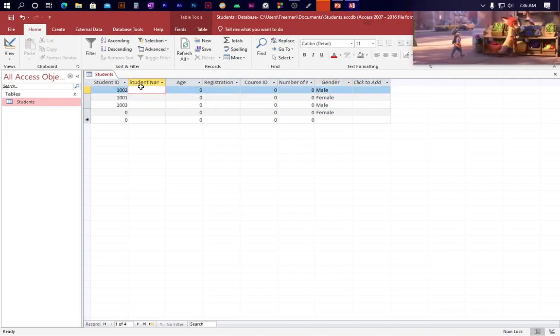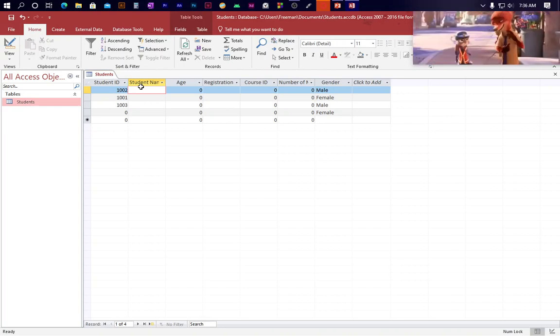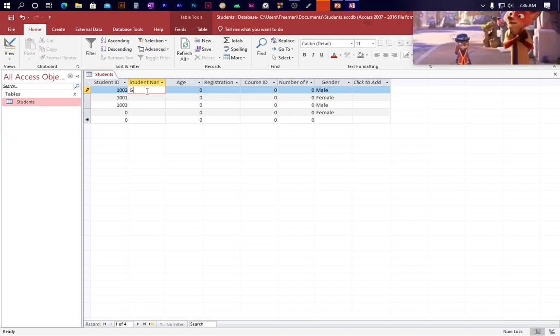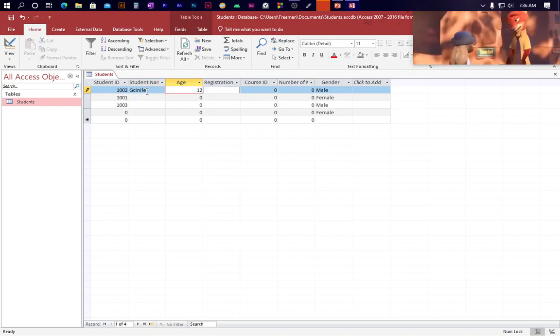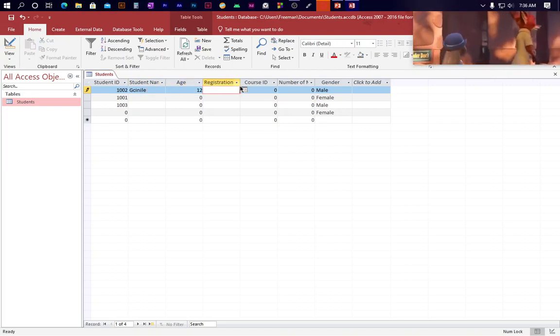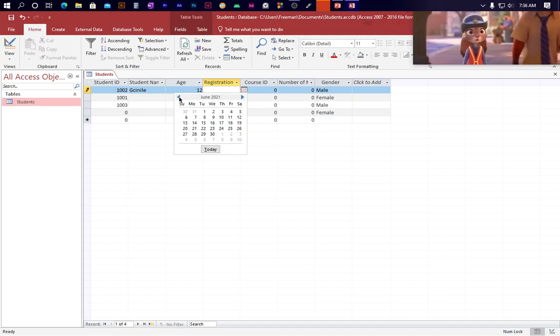So I'm just going to quickly insert the data in here. After inserting this data, I'm just going to say Pinile is 12 years. Registration date, I'm just going to choose a date in here. When did you register at IRDM?